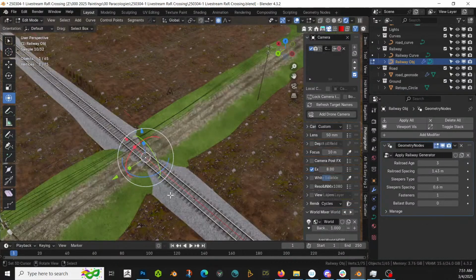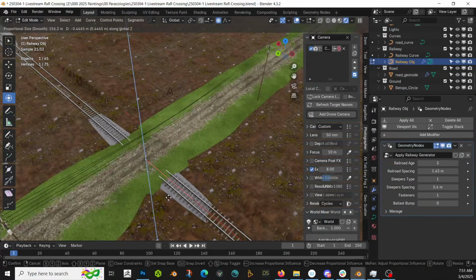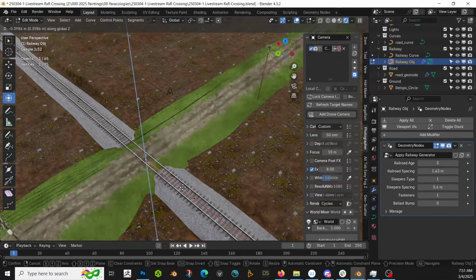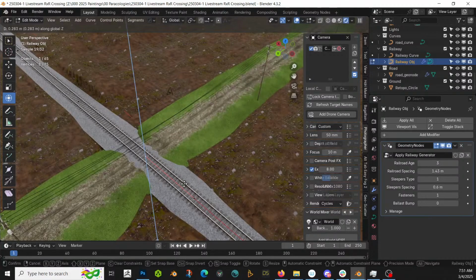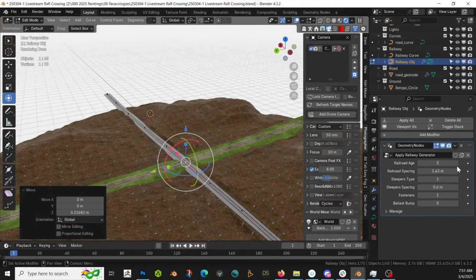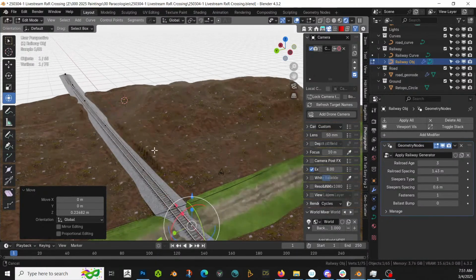Let's see. There we go. Right all the way through. Okay. Age is going to be 3. Yeah, we definitely want it old.